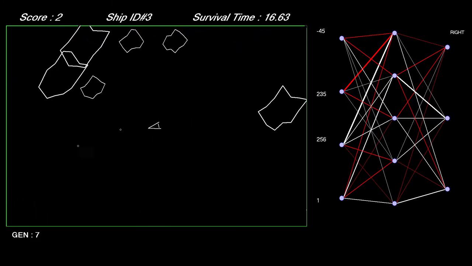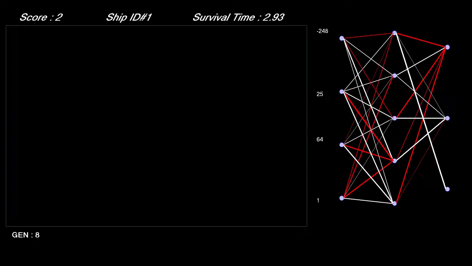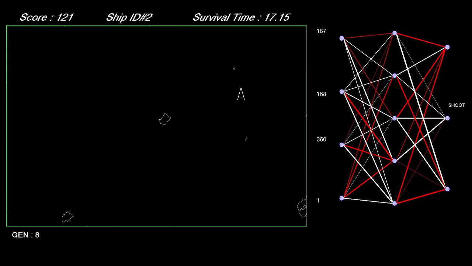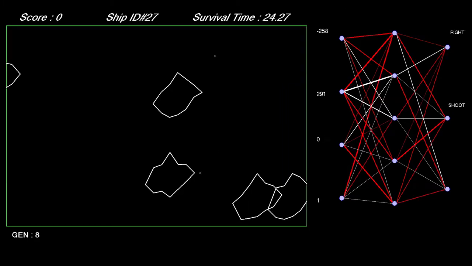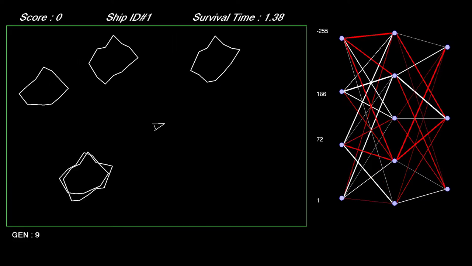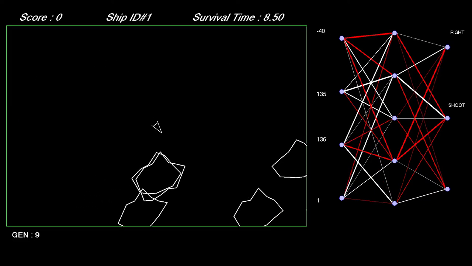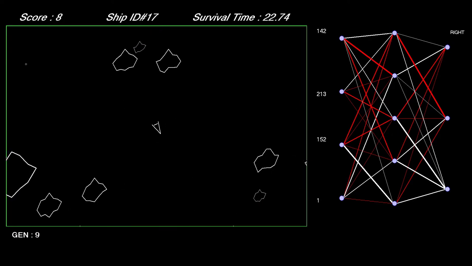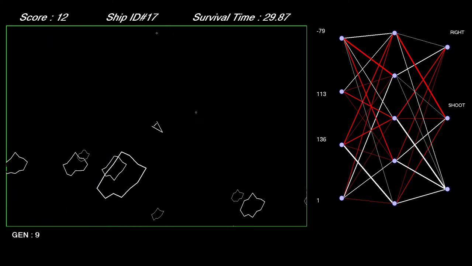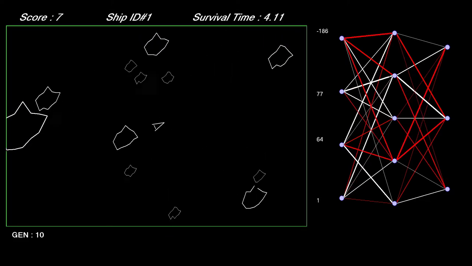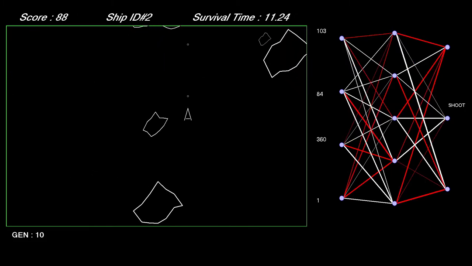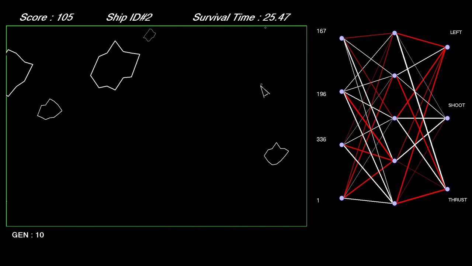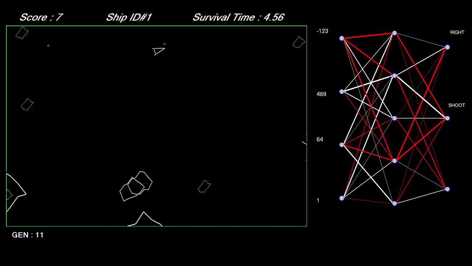Now, that wasn't what I wanted. I was after a more nuanced approach, so instead of using the score, which you see displayed in the top left, as the fitness function, I used something else. As I only tell the pilot about the nearest asteroid, I wanted it to shoot at that one, as it's the most immediate threat. So for the fitness function, I decided to award a point every time the pilot hit the closest asteroid, and deduct a point every time they hit anything else. And that certainly had an effect on their behavior. Scooting away from the closest asteroids, not shooting continuously, actively driving forward while spraying bullets, or some combination of those. Pilots that actively tried to turn and aim at the closest asteroids also emerged, but never really seemed to pull it off consistently. On the right is the neural net, 4 inputs, 5 hidden neurons, and 3 outputs.